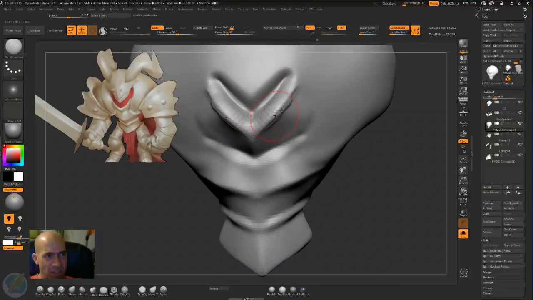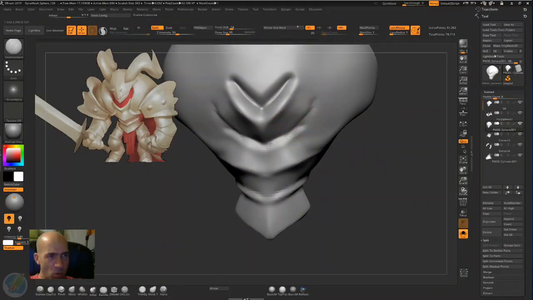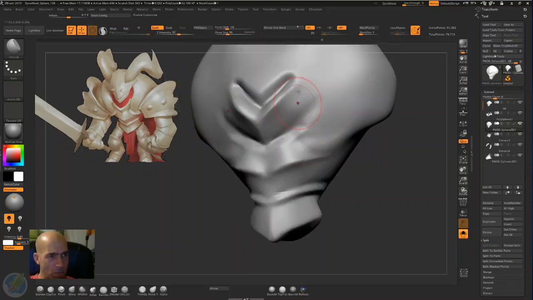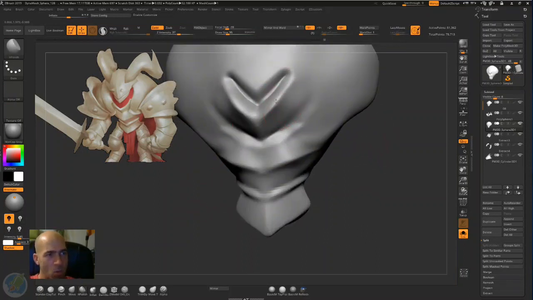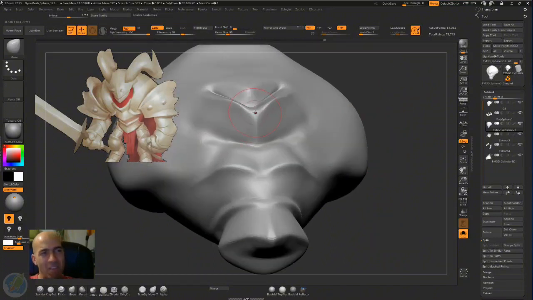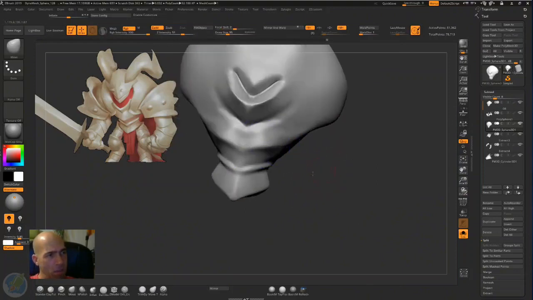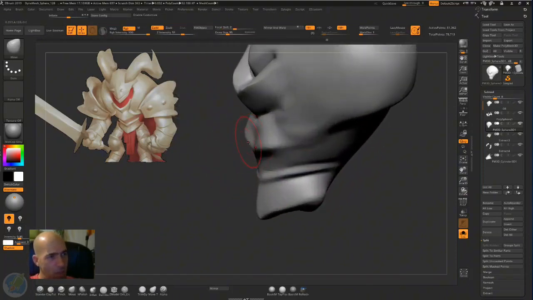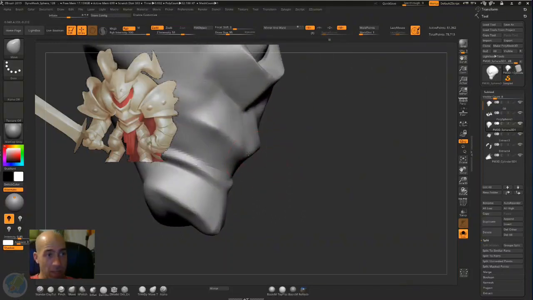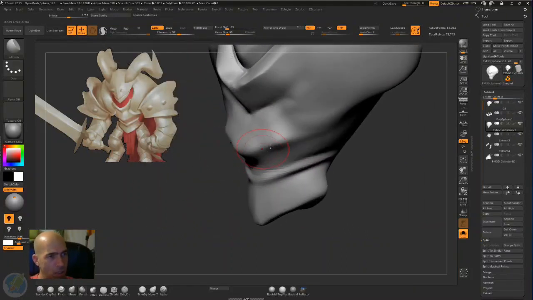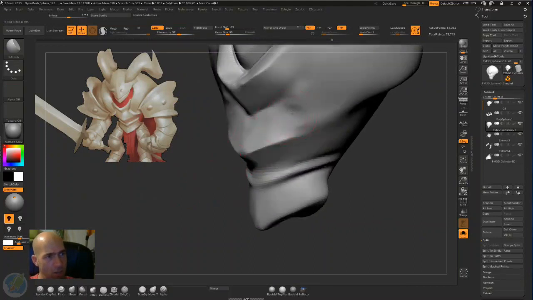We don't need it at this point, because we are using only the brushes that ZBrush provides from the beginning. We won't be putting new brushes. I rarely use any other brushes, some alphas sometimes, but not brushes. So let's see, this is kind of good, but we need to move with the move brush. So you see how am I, again, rotating around the object and using various brushes to achieve the goal.